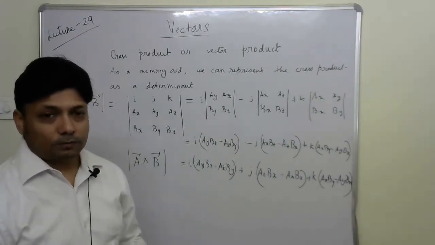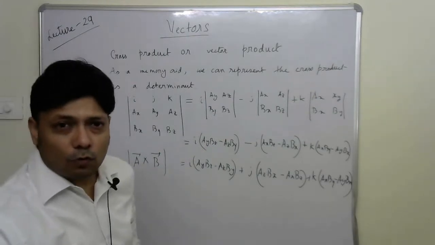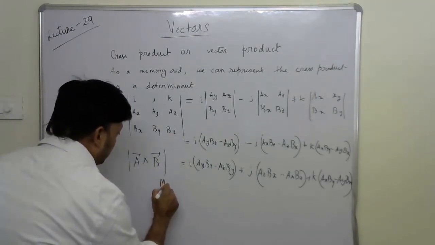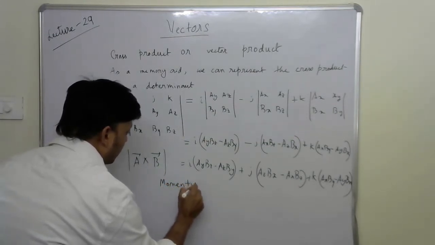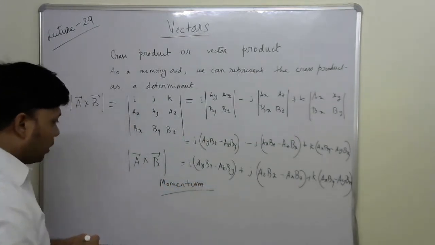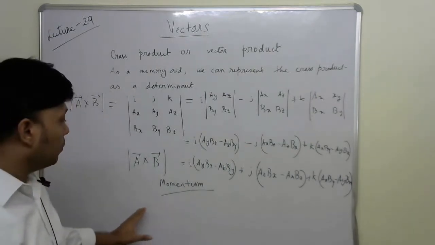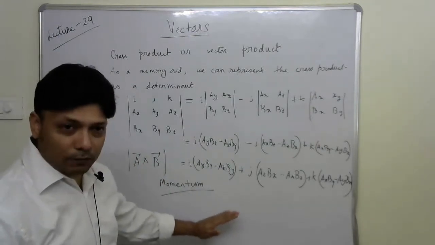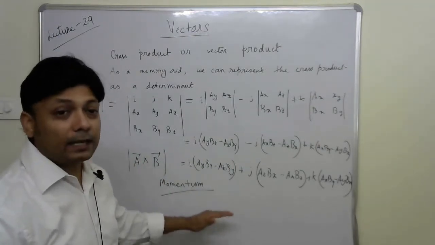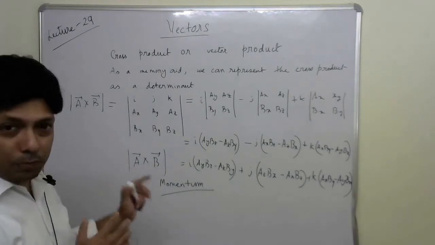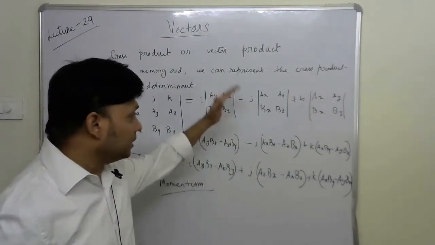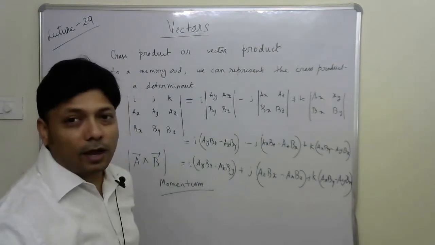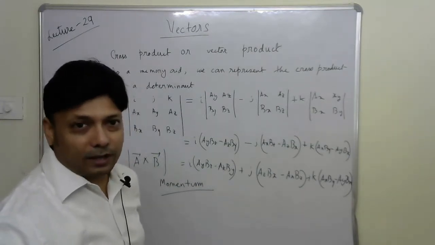Alright, so now let's move on to the vector momentum. Okay, so first we'll talk about a little bit of the linear momentum, then we will move on to the angular momentum, that how an angular momentum vector and its components can be represented based on the knowledge that we have gained so far. Okay, so let's clean the board and start over again.